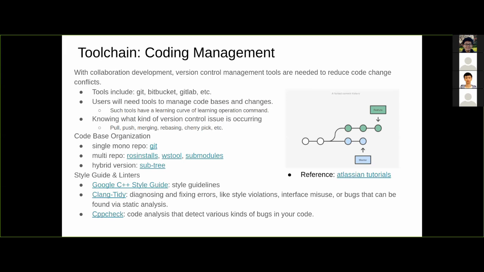There are a lot of trade-offs you have to come up with, and if you add more layers like ROS installs or submodules, it's going to get more complicated and there will be more things you need to learn as well. So you're going to need to figure out where you're going to draw the line and trade off, how many levels you're going to go, and which tools you want to go with. In different projects right now, in Sub2 for example, we switched from ROS install to submodules. Again, both are great options.